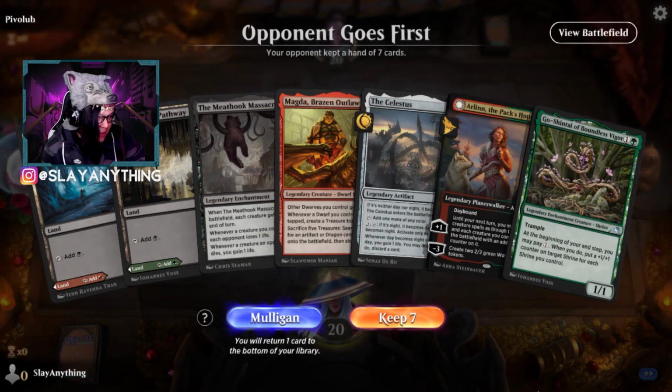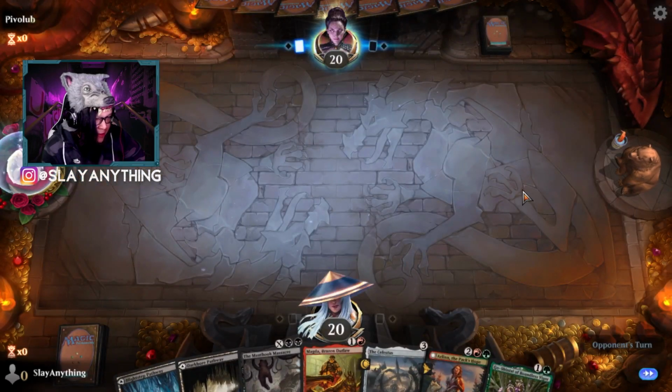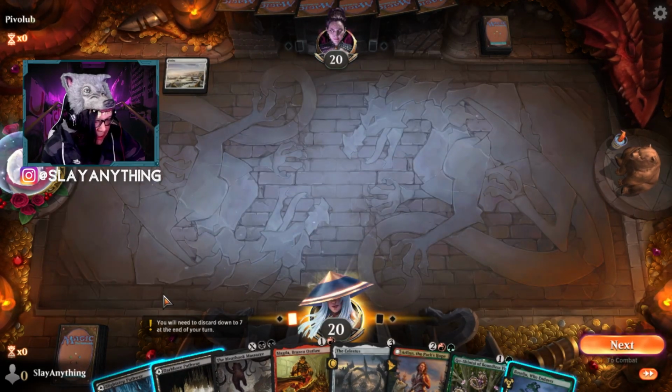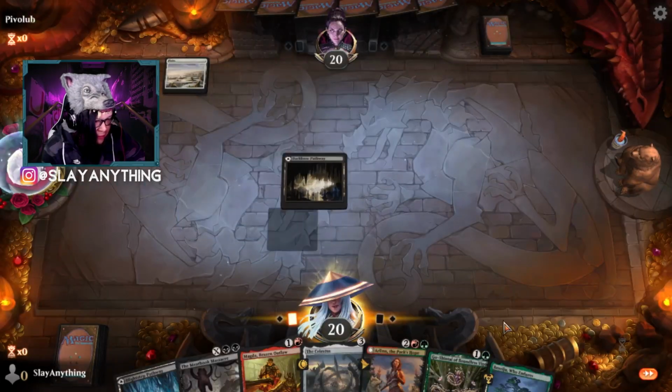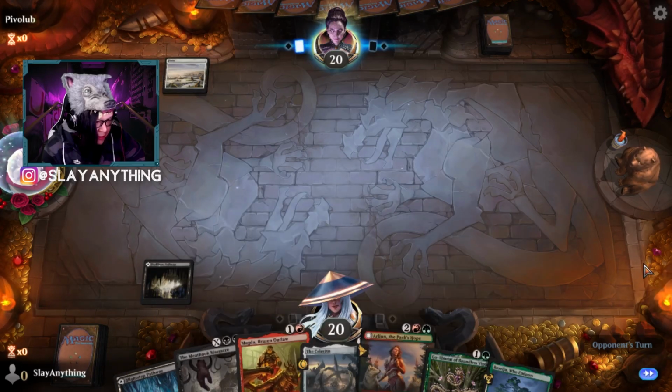Alright, this hand has potential because of Magda, but other than that, this is kind of a rough keep, 2 lands generally, but we're on the draw. This is actually kind of an interesting choice here. I think we definitely go Darkbore here. The reason it's interesting is because I can go double black and Meathook.